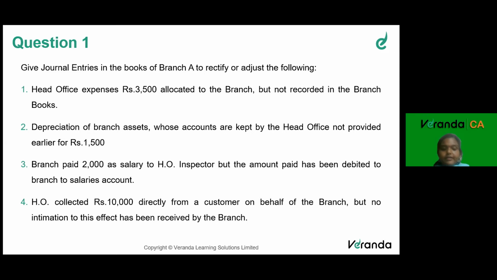Had the branch recorded this, they would have collected the cash or bank to debtors they would have written. Now the cash has come into the head office account. So they have recorded the entry. So I need to debit the head office to debtors. Okay, so to debtors for 10,000. So the amount has come in, so I need to reverse. The amount has come in and is sitting with the head office. So head office to debtors, reversing the old customer.